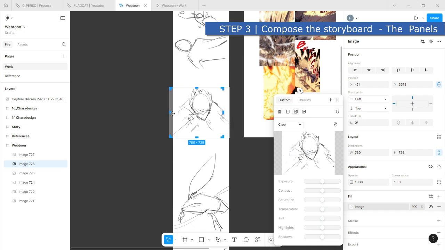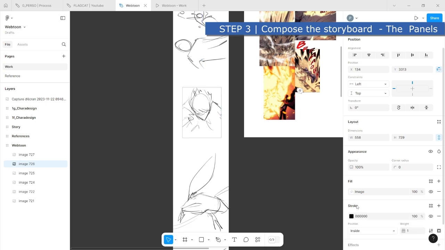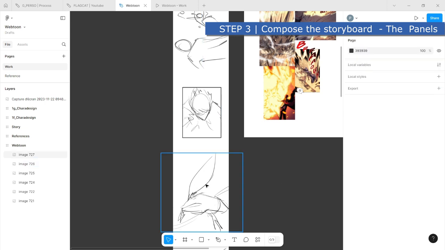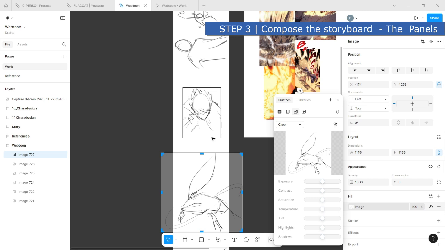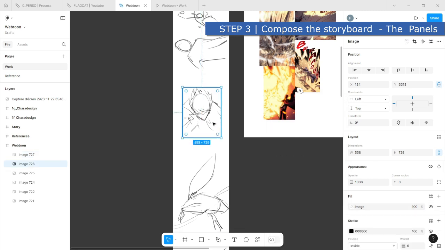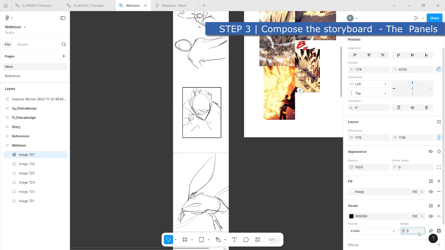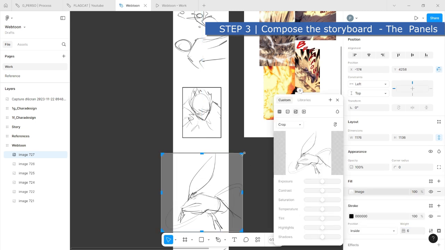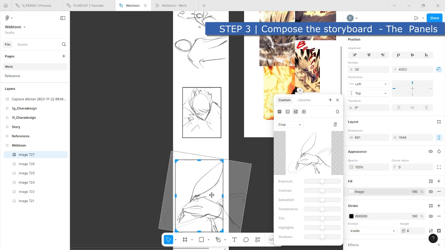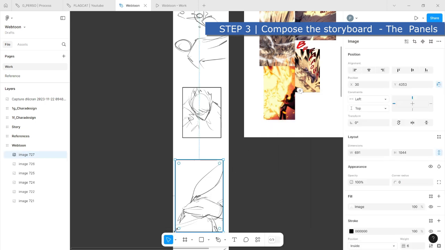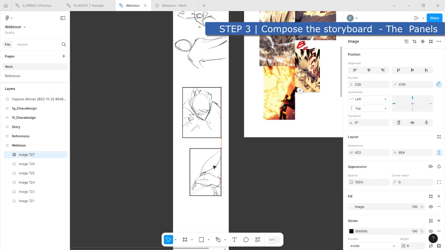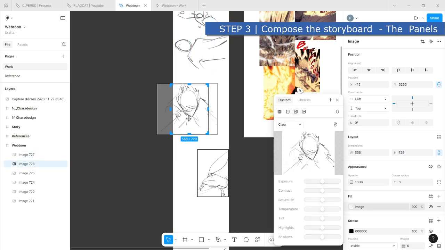I will now use the crop action on the image in Figma. Doing it like this, I can prepare some limited panels and also add the borders that you can see with the stroke. I can take something like 4, for example, and I will do the same for the next image. As they are really made to be inserted images, I don't want them to be full screen. So I will scale them to make them a little smaller, because I don't want them to be full screen for the reader.